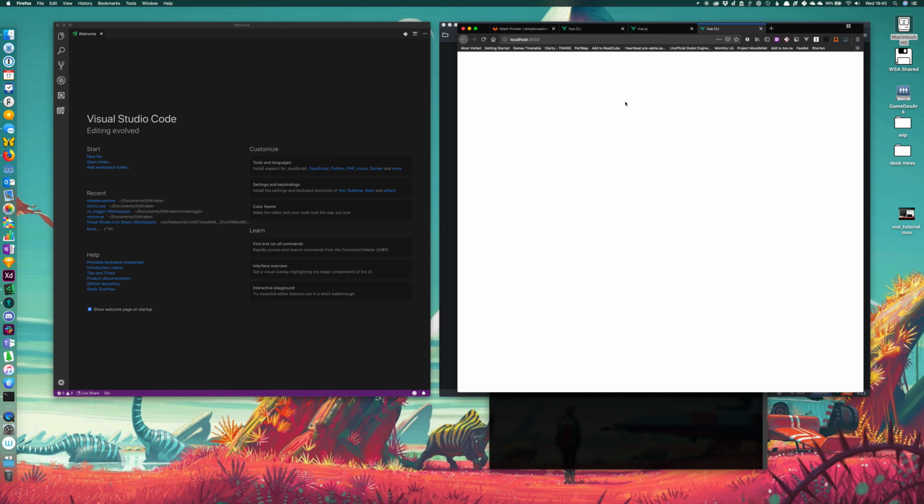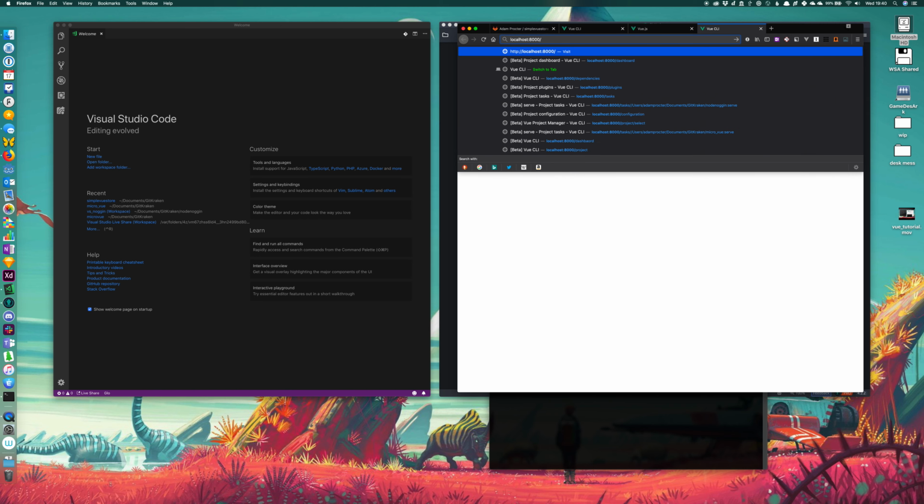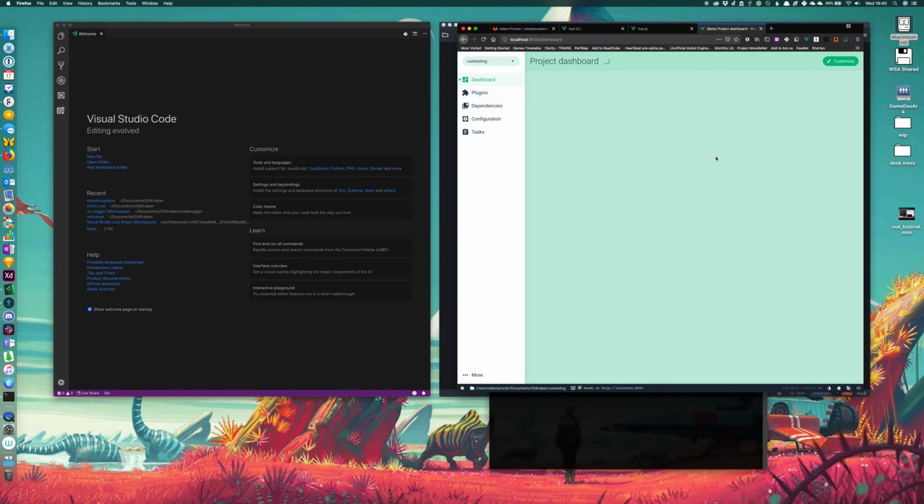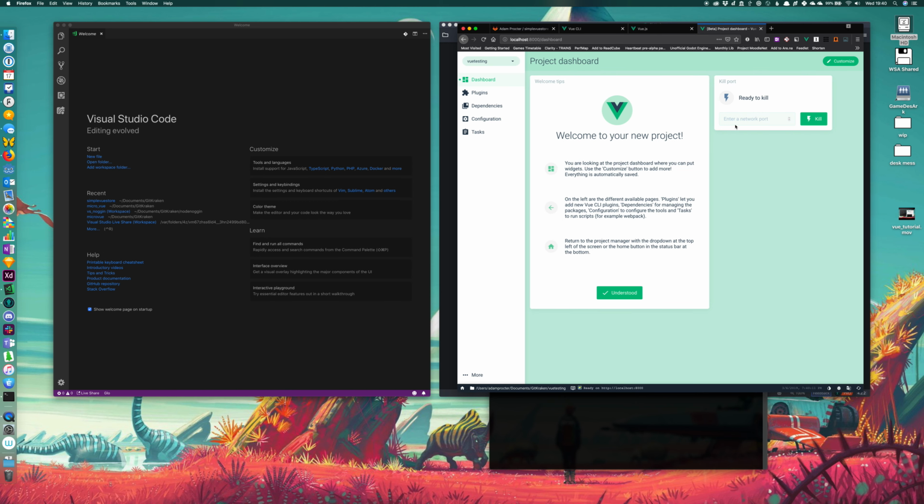Sometimes you'll find that it loads up and it's blank. I don't know whether this is Firefox or whether it's because I've got the latest Vue CLI, but if that happens, don't worry. You just put in a slash and type dashboard, then it will get you to the right place, which is good. So this is where you want to be. That's again just a little tip I found when you're using this. Like I said, it's still in beta, this user interface version.